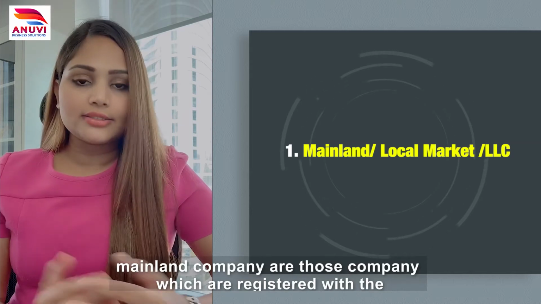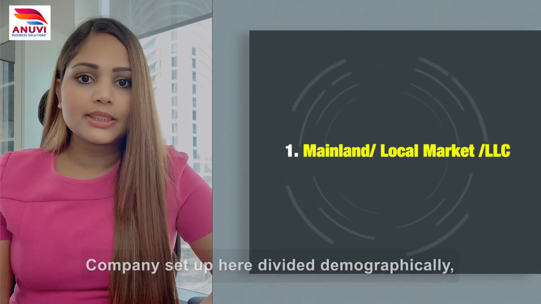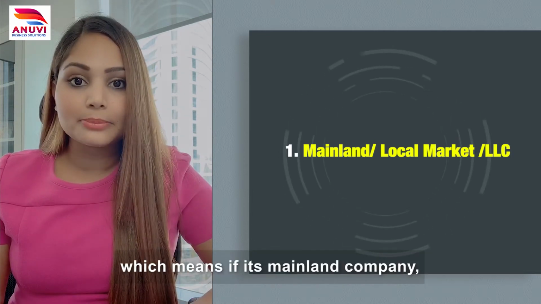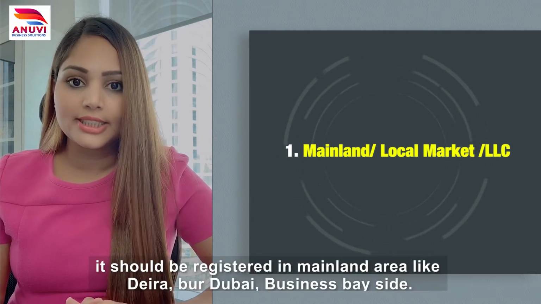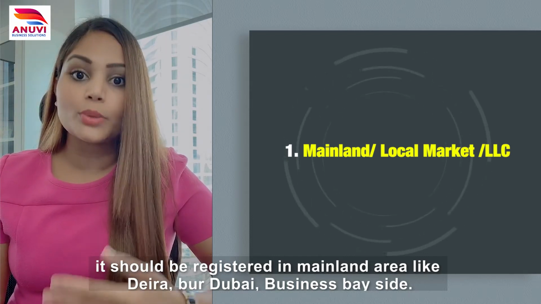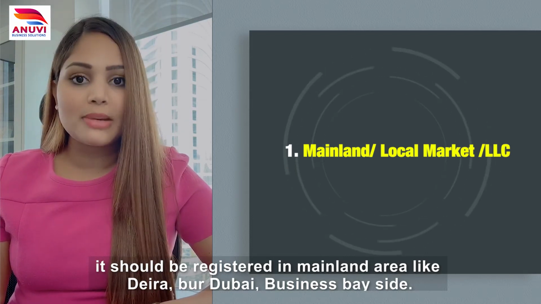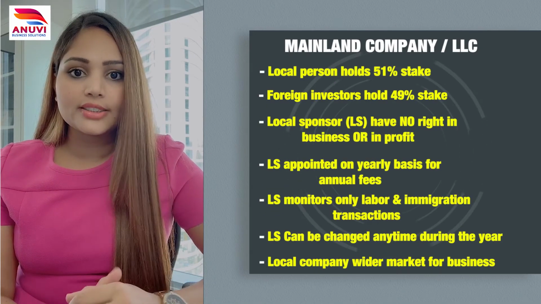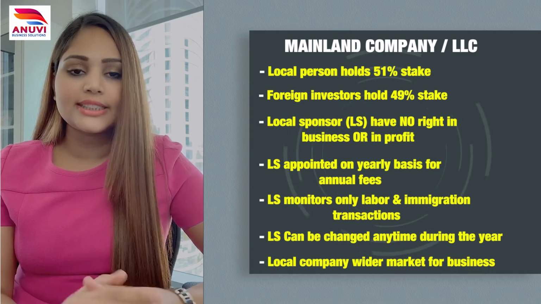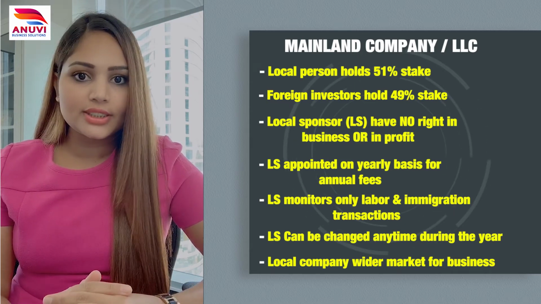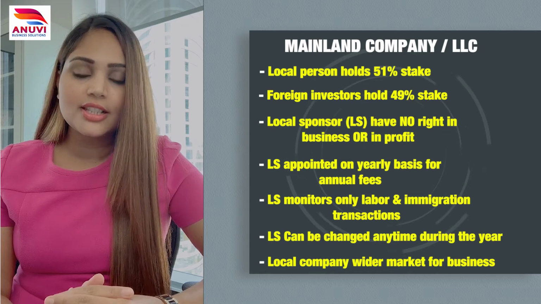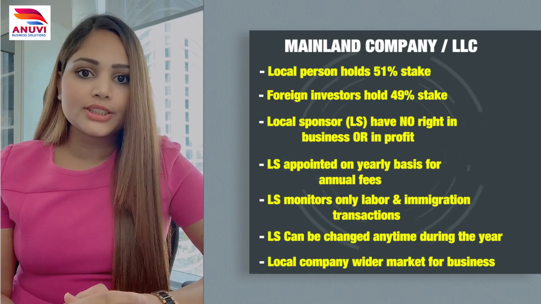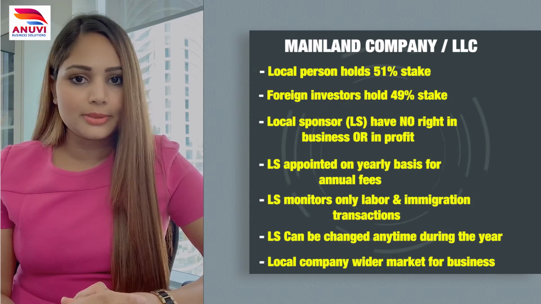If we talk about company setup here, it is generally divided demographically. When it's a mainland company, a company registered in mainland areas like Deira, Dubai or Business Bay, we call it a local market company. Furthermore, in local companies, the local partner has no right to the company's profit, loss or any day-to-day transaction. Further, he cannot interfere in the banking transactions. The local partner is appointed on a yearly basis, and he generally monitors the laws of immigration and labor rules.